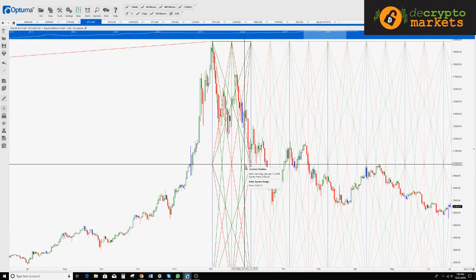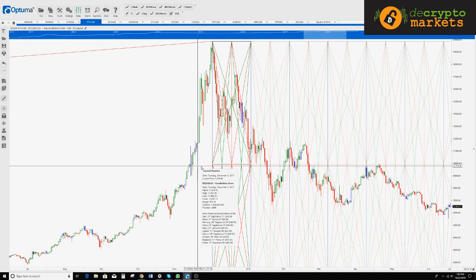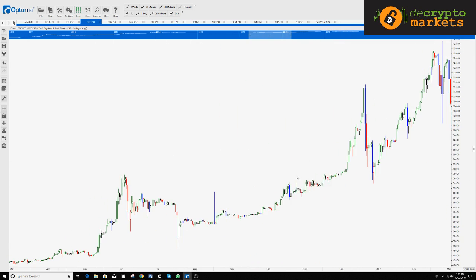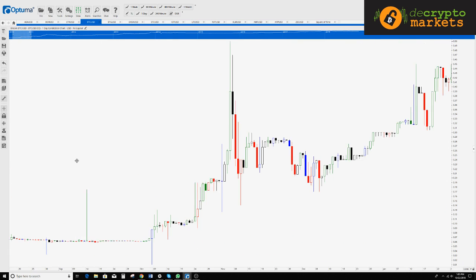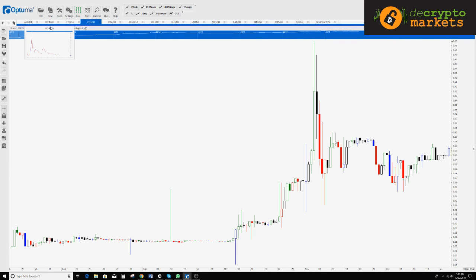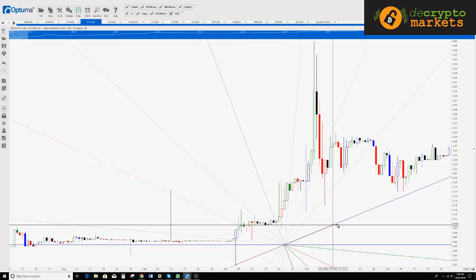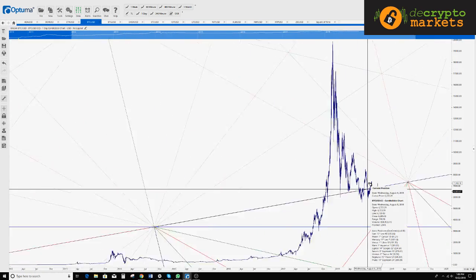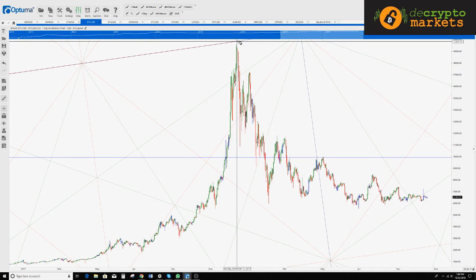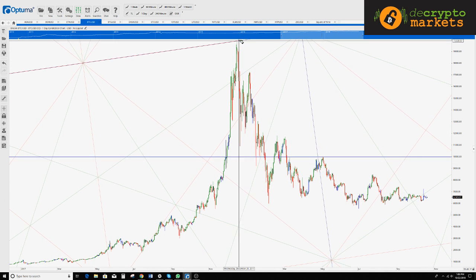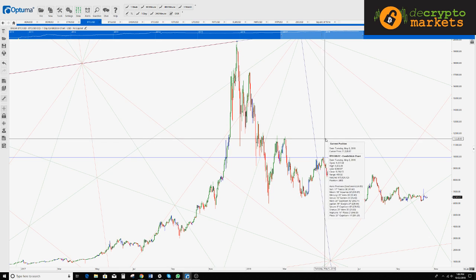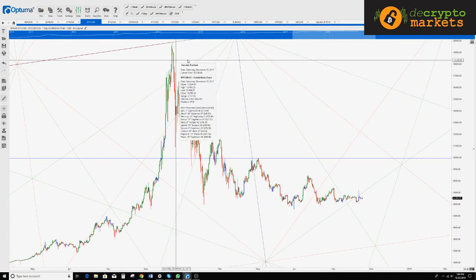So squaring the ultimate low to the high here, because it has had such an expansive move, is very, very odd looking. So the next best thing that we can do is square a market and maintain the angle that was generated on that move. Square the angle. And when this happens, we have to lock the scale because otherwise it'll automatically adjust. All right, and then here's the angled Gann square.